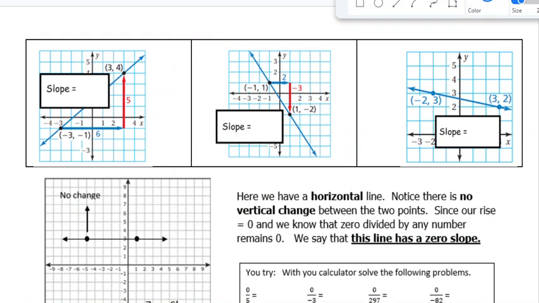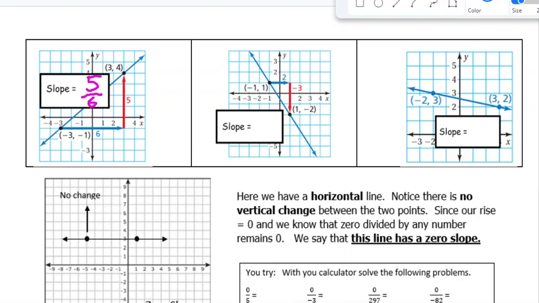All right, so we've got 2 points, and these ones are already labeled for us for this one. They went up 5, and they went to the right 6. So remember, it's rise over run. Rise over run is how many up or down goes on top. So they went up 5, so my slope would be 5 over 6. 5/6 is my slope, because they went up 5 to the right 6.